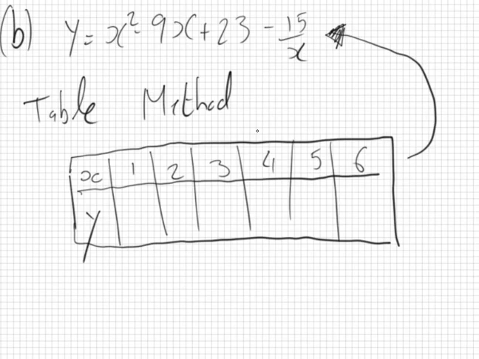Okay, so when I put x as 1, my value of y will be 0. When I put x as 2, I get minus 21. When I put x as 3, is it though? Yeah, 0. Maybe I typed it in wrong on my calc. No, it's 0. Alright, I'll check it again.